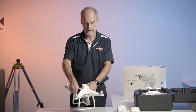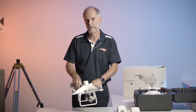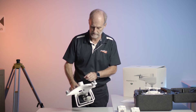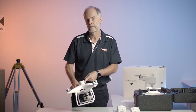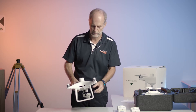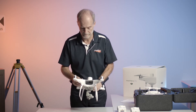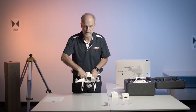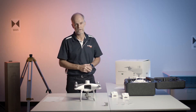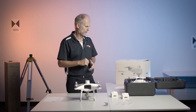This is the P4 RTK. One thing you notice immediately is the bigger antenna as compared to the little commercial units, the P4s. This is a survey grade GPS antenna, and there is a survey grade GPS board inside - that's why it's more expensive than the P4 Pro. Over here you can see the battery compartment with a serial number. The serial number you'll need for registration - for registering the drone with CASA. We'll talk about that later.